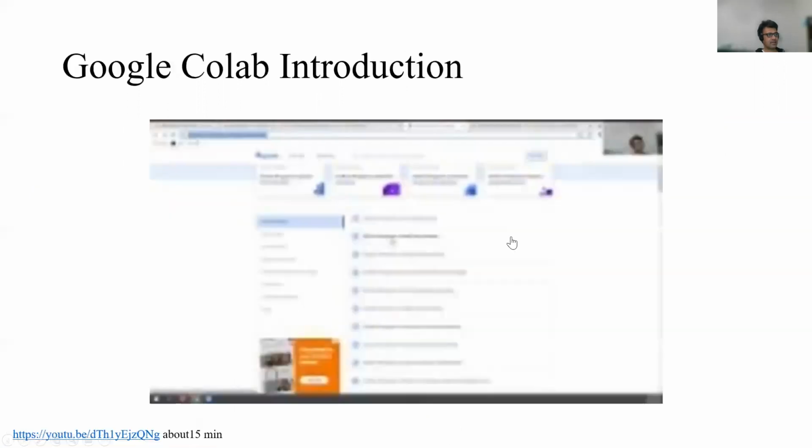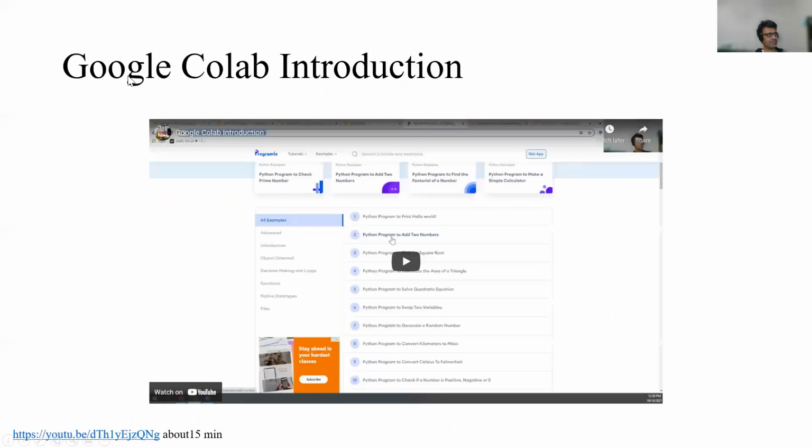And as I said, I've created something here as well. For Google Colab, just have a look at this link. It's about 15 minutes. It went through a little bit of background and how we can write Python code on the web, and how we can use Google Colab in different scenarios. Okay, so please have a look at that.